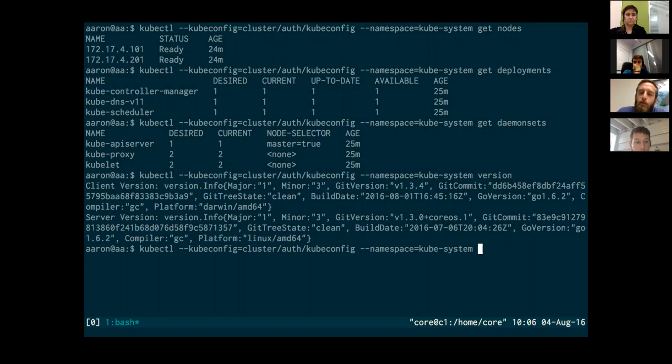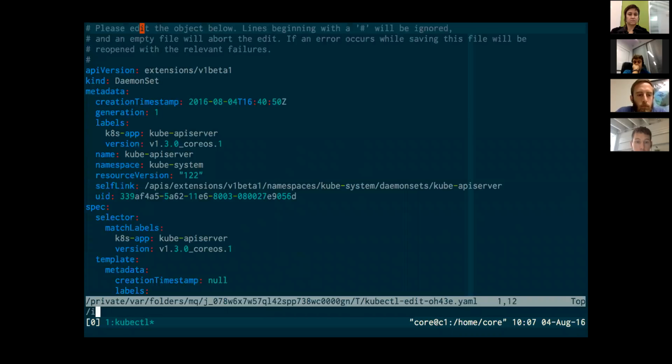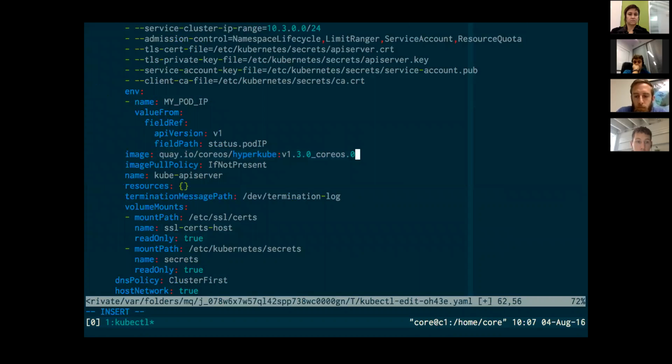When I said that we're not quite there yet on those super simple upgrades, one of those pieces is that daemon sets don't support rolling updates. So we're going to do the rolling update ourselves. That looks like we're going to edit the actual manifest. What I'm doing here is just the image field of our pod spec inside of the daemon set, to tick it up and say we want the API server to actually be running 1.3.4 instead.